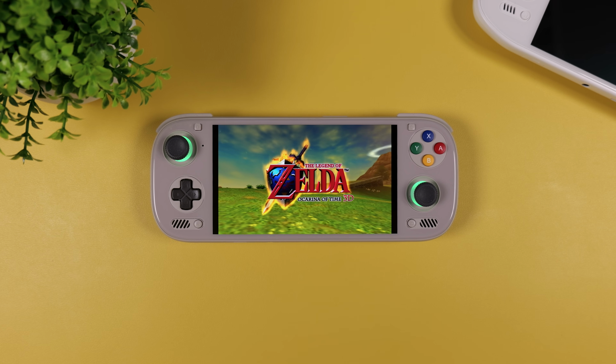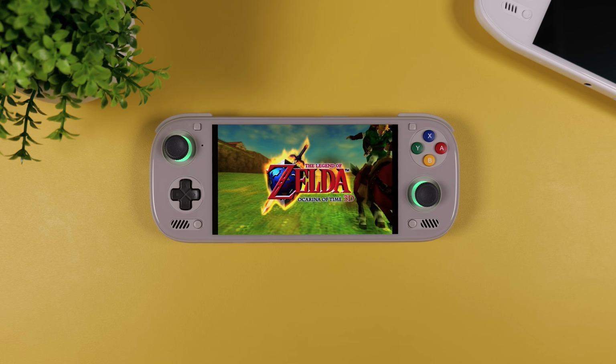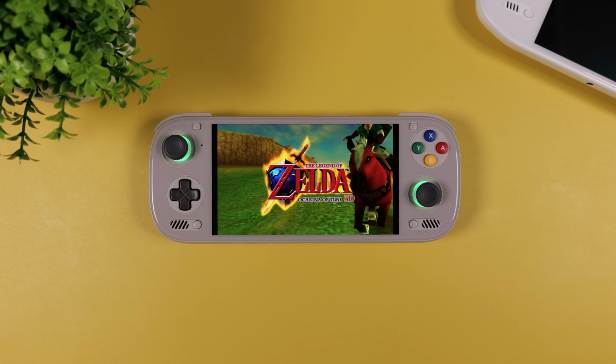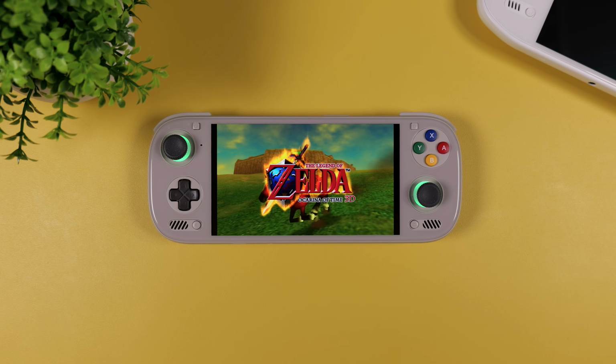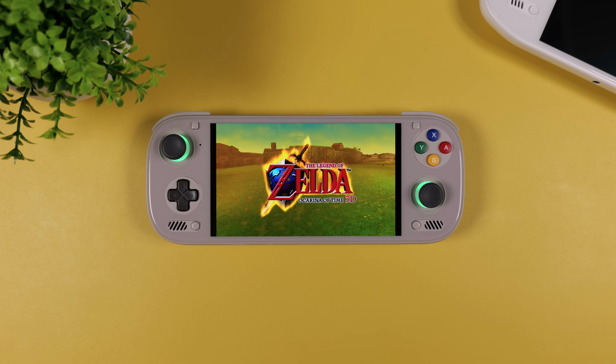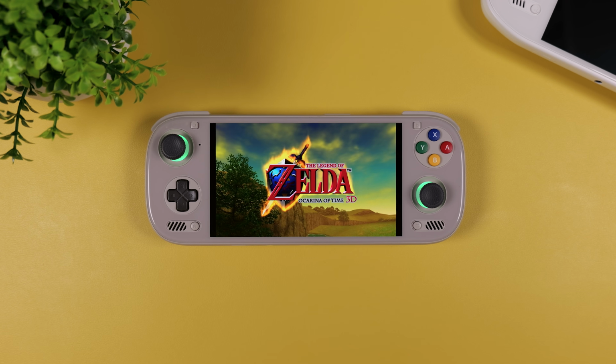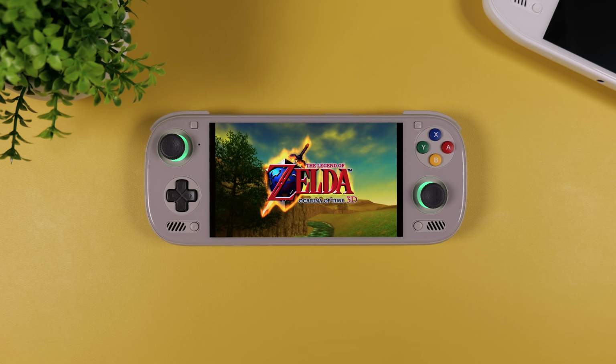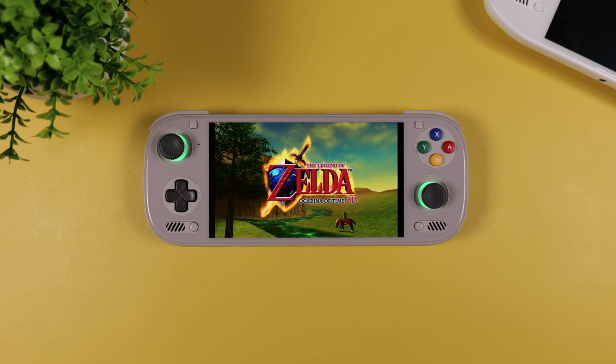The same community has also released a native Banjo-Kazooie project, and we're already seeing amazing work on things like a Minish Cap dual screen mod as well. It's safe to say these are incredibly exciting times to be a retro gaming fan. It feels like every week there's another project pushing classic games even further, and honestly I can't wait to see what's next.